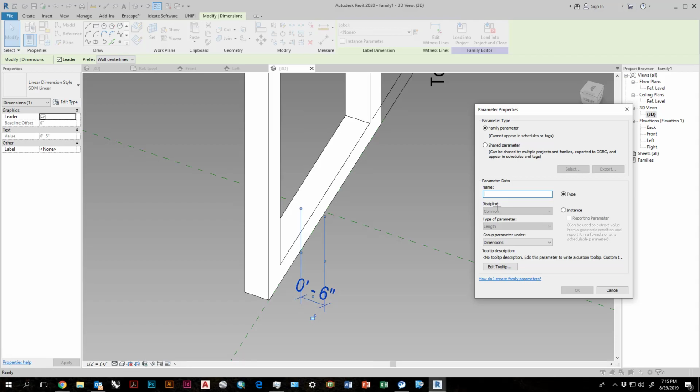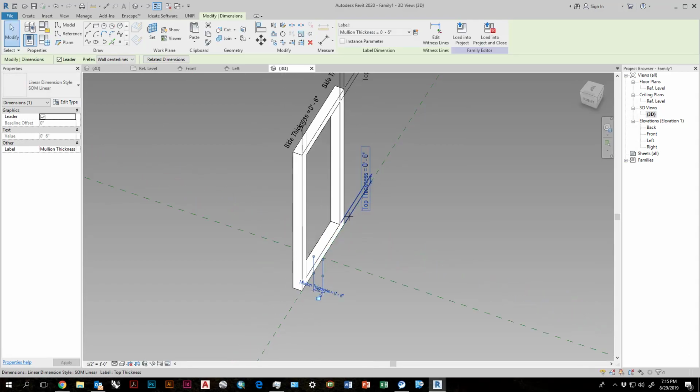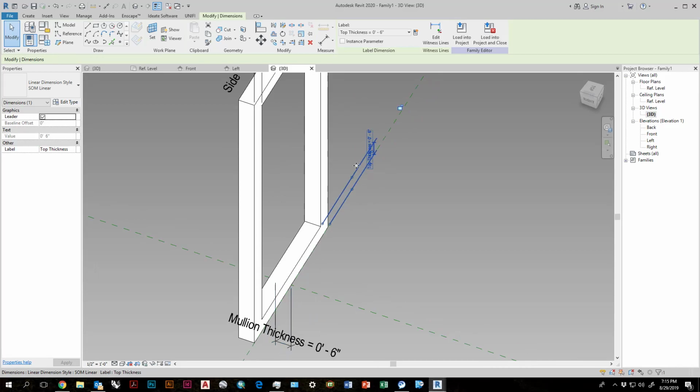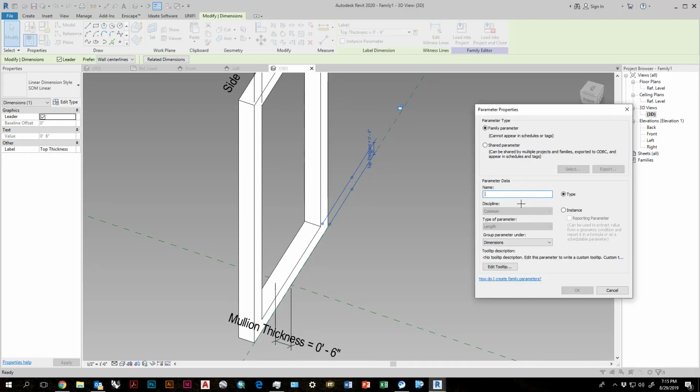So we'll call this mullion thickness. And I'm actually going to create a new parameter here and call that bottom thickness, just to have as much customizability as possible.